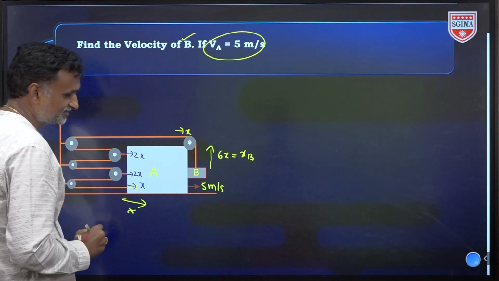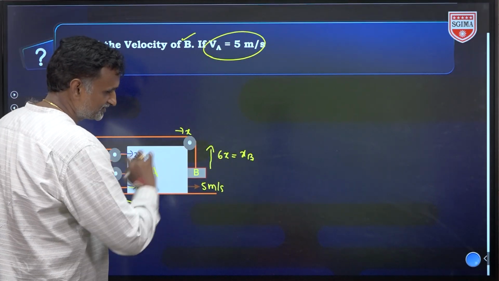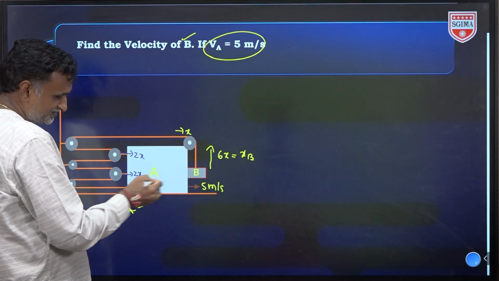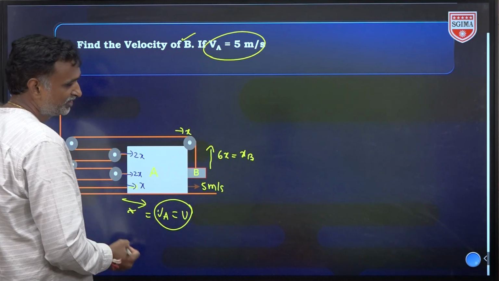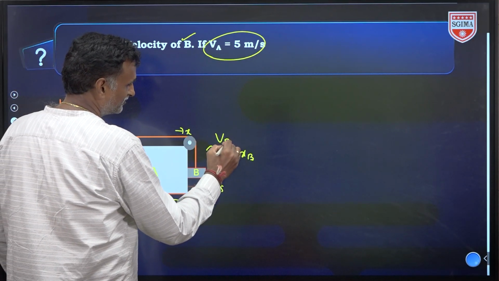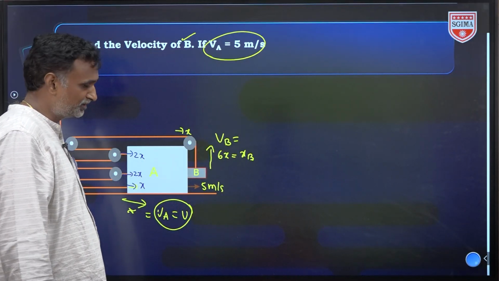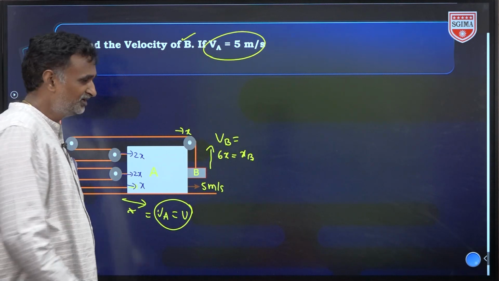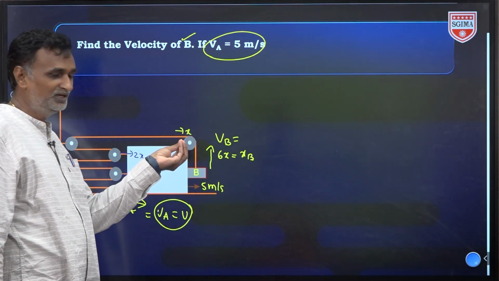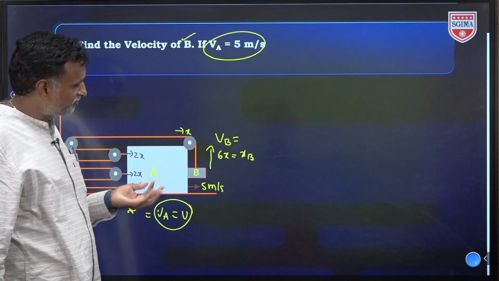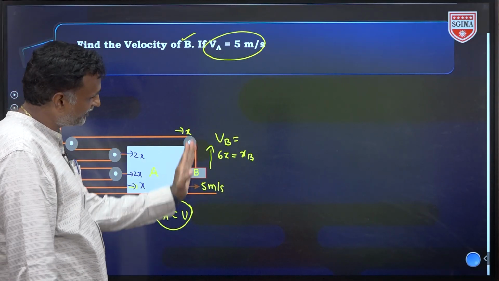Like this, x is this much, okay, and xb is 6x. So we need to take the velocity. If A is moving with the speed v, meaning va equals v, then what is vb equal to? Vb is with respect to A, it is not with respect to the ground. Vb with respect to A only we are finding because it rises. As one can see from the ground, it will move in this direction, not upward, not forward. Okay, we are finding upward.